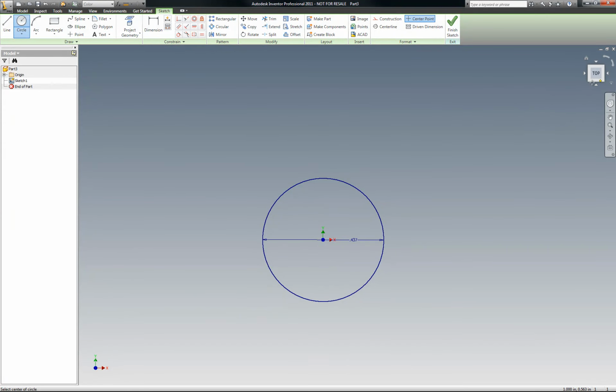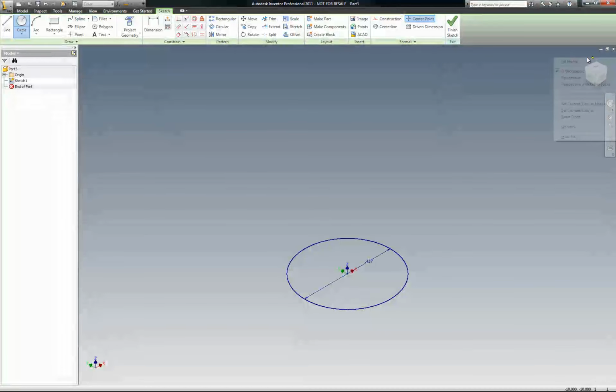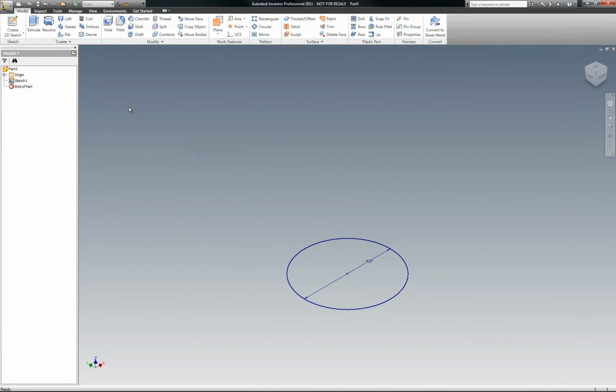Okay. And then I'm going to come in here and get up on the front of this here like that. I'm going to right click, home view, fixed distance. So now when I pick home, it's in the vertical position. Now if you look carefully down here at the UCS though, I have my X and Y and my Z going up, so we should be okay. And that's what we're used to when we looked at AutoCAD, if you remember, top, left, front, okay? So, right-click, done. Right-click, finish sketch, okay?